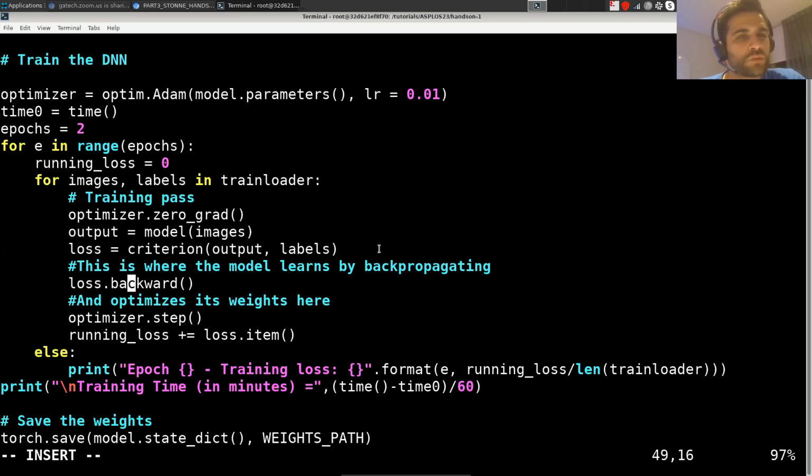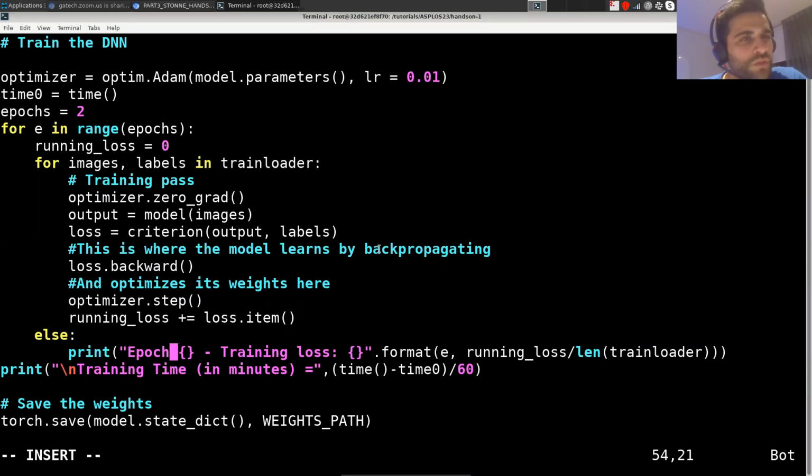It will use the loss to backpropagate the difference between the real and the calculated value, and then it will run the optimizer to change the value of the weights. This is the main process of the training.